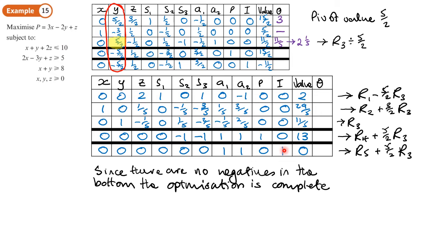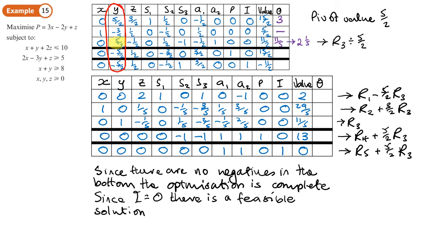And is there an optimal solution in the feasible region? Yes, because the value of I is 0. There's only a 1 in this column, and you go down to that row, read off its value, it's 0. So we can say that since I equals 0, there is a feasible solution. Now that completes stage 1.